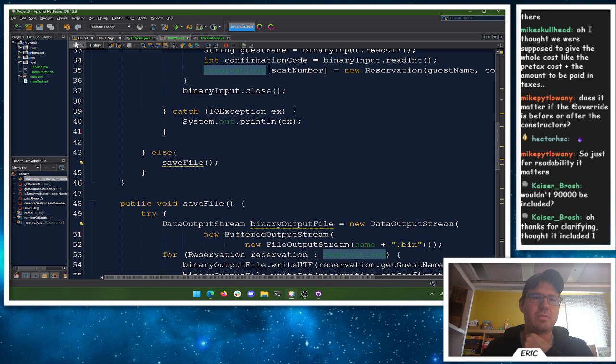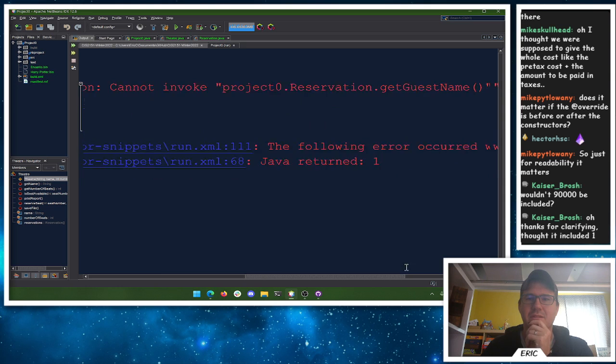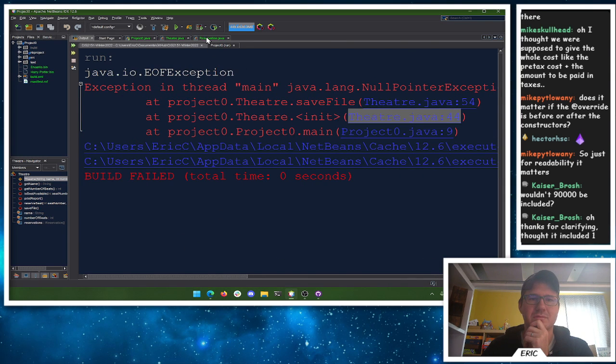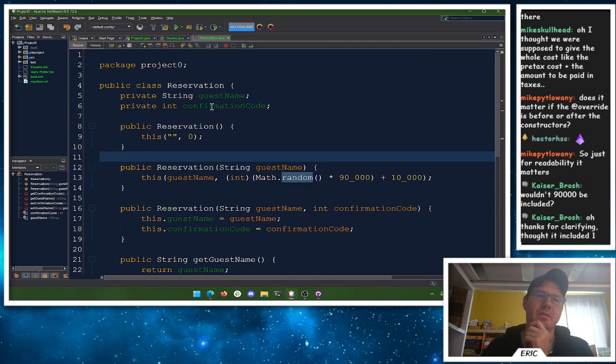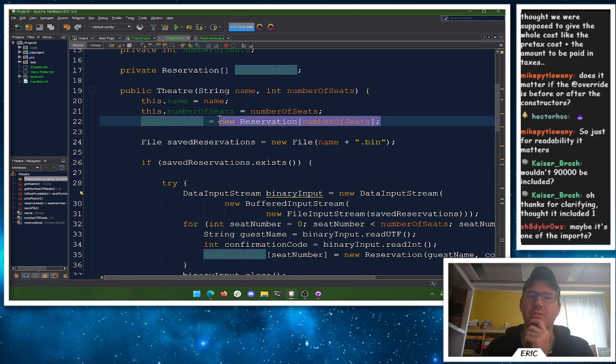I was wrong, I guess, about these. getName, reservation is null. Oh yeah, I'm sorry, the array here, it is null. That's a big bummer. So it reserves the space, but it doesn't even make defaults.